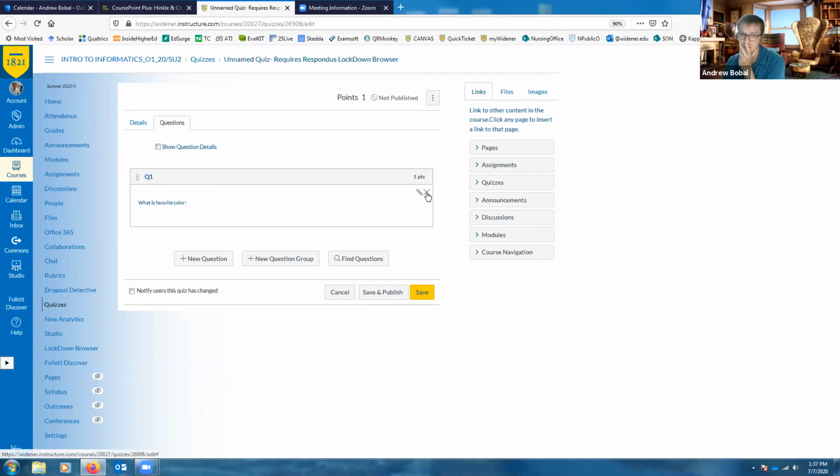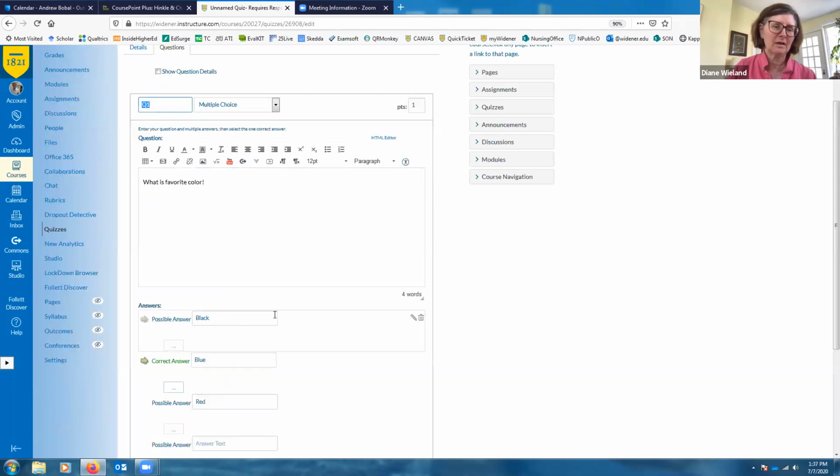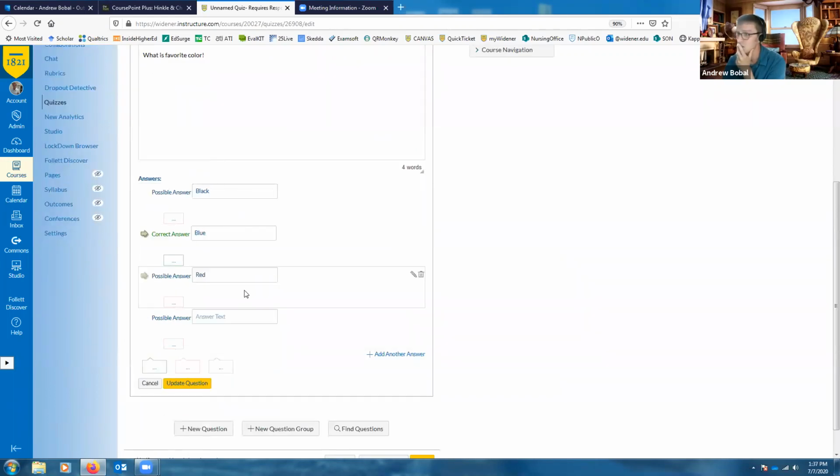Does that make sense? Oh, I see. So then you put the answer choices in there. Correct, just in these four boxes. And if you need a correct answer, you always have to put it in where it says correct answer. Absolutely. Or if you want to move it around, you put the correct answer up here and you click, now that's the correct answer. Or you put it down here and you click, now that's the correct answer. So you're telling the system which one is correct after you've put the text inside the boxes.